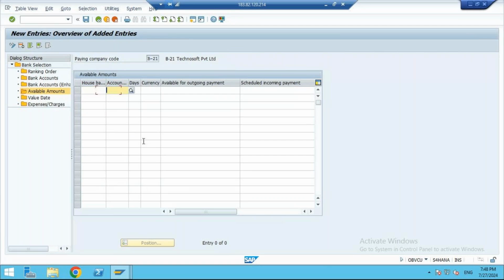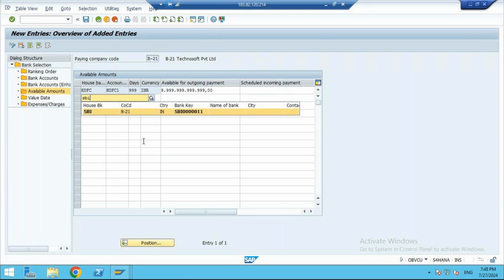Example, for HDFC Bank, for the account ID HDFC, there is a days field. I tell you, enter 999 here. Currency INR, so the INR value. I can enter the maximum amount here. If you have a specific amount, like in your bank account you have 10,000 rupees, yes you can enter 10,000, and in SBI also you can enter 20,000.